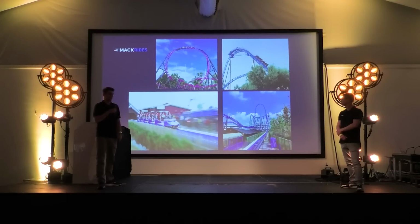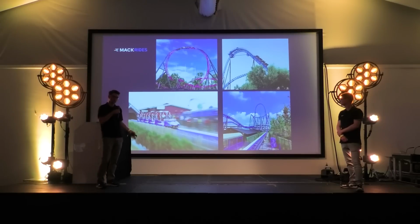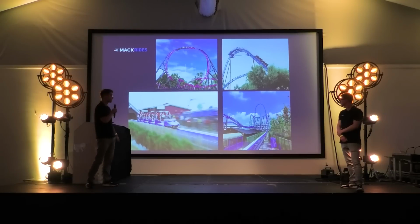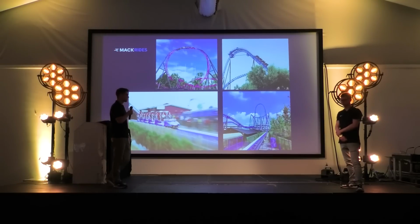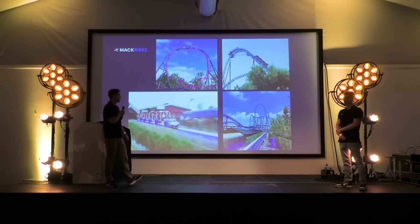Then, even our most bought product in the last few years comes in all shapes and sizes. Like the original Blue Fire, our launch coaster in the bottom left, is a medium-sized launch coaster. We build these launch coasters up to 200 feet tall right now. This in the bottom right is a coaster in China, our fastest launch coaster, with, I believe, the fastest inversion in the world right now.